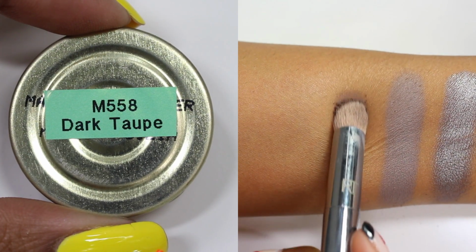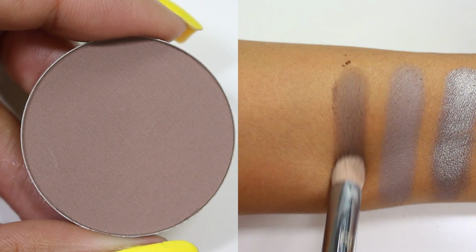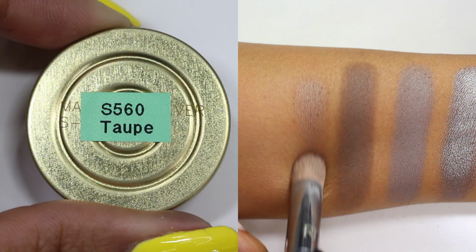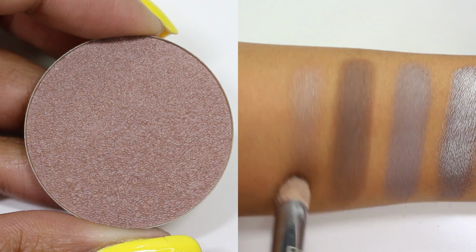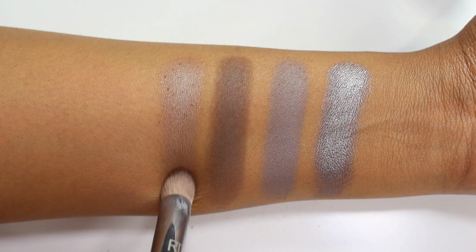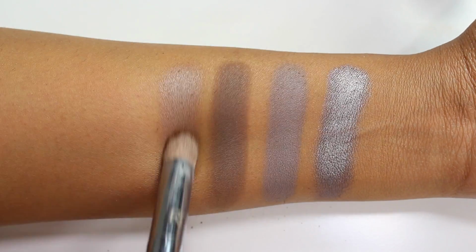Here we have M558 Dark Taupe, which is just a dark brown taupey shade. It just has a touch of gray to it. Then this is S560 Taupe, and this one is more of a neutral browny taupe shade.